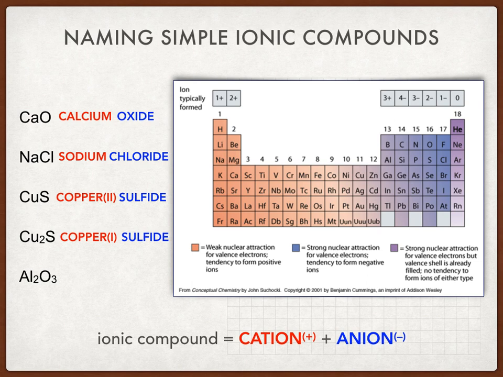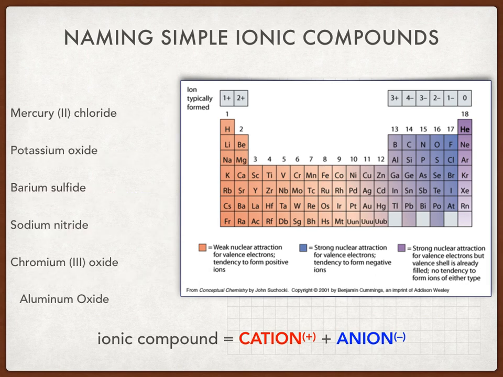And then this next one, Al subscript 2, O3. We have aluminum. It's not a variable charged metal, so we don't have to indicate any parentheses. And then oxide, aluminum oxide. So when we're going from formula to name, it's pretty straightforward. The only thing that can trip you up is the variable charged metals. So you're going to have to follow the steps for variable charged metals. But other than that, you just name the metal and then replace the ending of the anion with IDE.